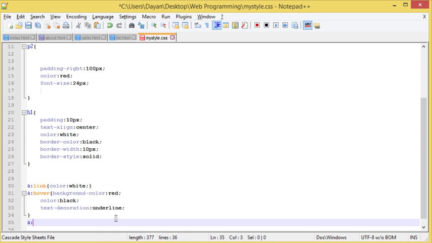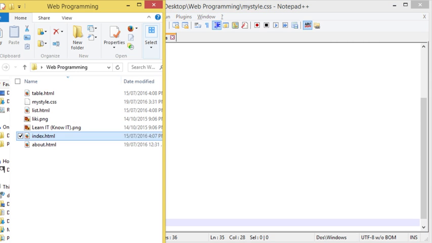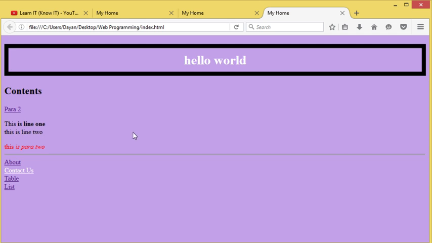So we can do active, and basically all I want to do is font weight, and I want it to be bold. So just something pretty strong, and we'll save this here and we'll run it out again.